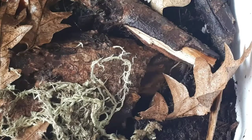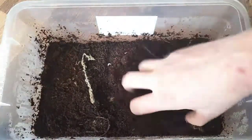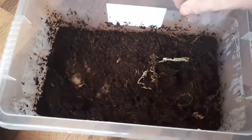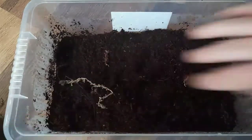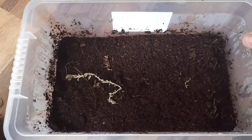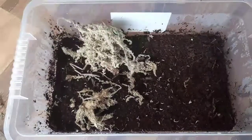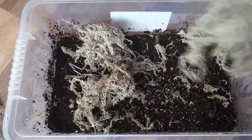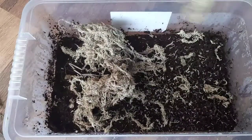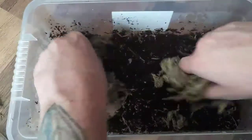What I've got here is just a little bit of coco fiber — not much at all. There are some springtails in with this, but all I do now is shake it off, level it off, and drop in some sphagnum moss just to add a bit of surface area for them to walk on. This is obviously dry — it will be wetting down a bit. I'll mix the substrate up in this big tub, just break it all apart and mix it all in.